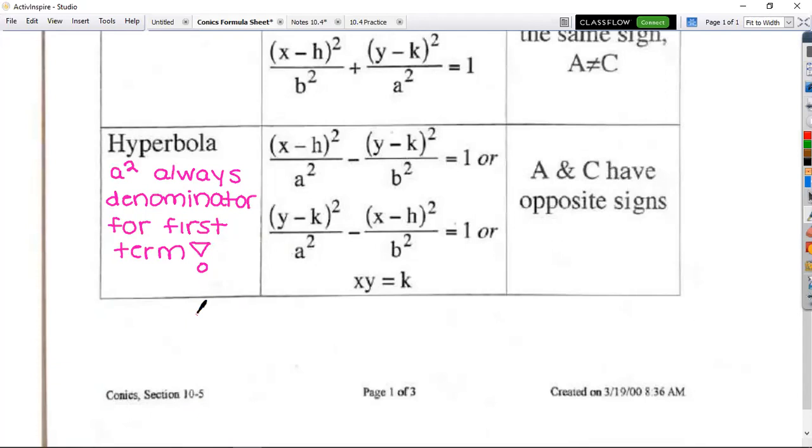So here's what these are going to look like today instead. The first formula is what is known as a horizontal transverse axis instead of a major axis. So this one is going to represent a horizontal, and again, instead of major, call it transverse axis. And instead of it being the shape of an ellipse, a hyperbola is kind of like a parabola. So this one right here is going to look like this. It opens left and right instead. So it's going to open like that.